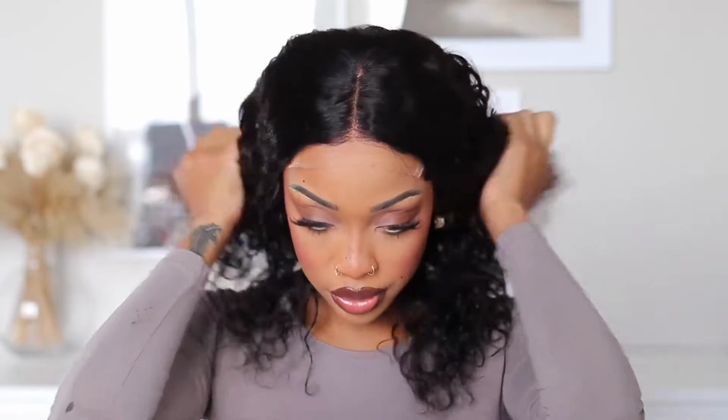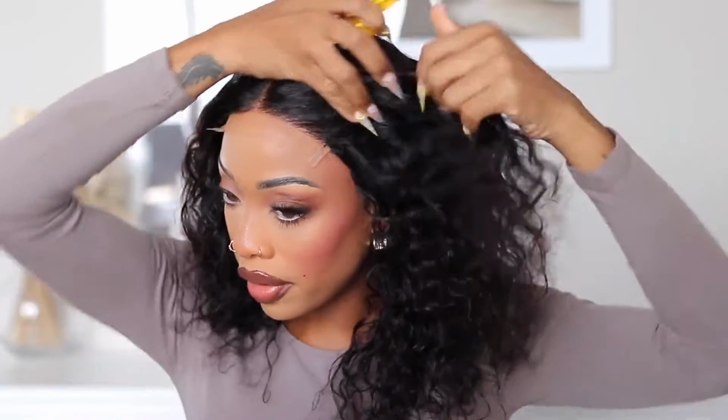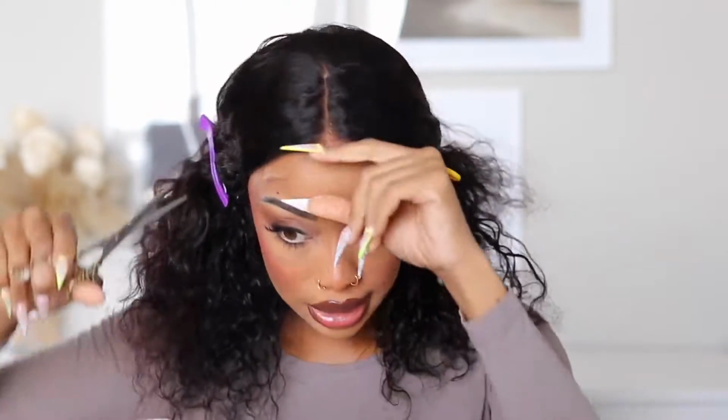I'm even wondering if I can pull it to the side and give me a little side part, but let's see. So I added my makeup under the hair and that's what it's looking like. I'm going to cut the lace off and then that's it. To be honest, I was going to change the part, but I feel like I'm going to keep the middle part. I will do maybe a little hot comb action to get our part completely straight.